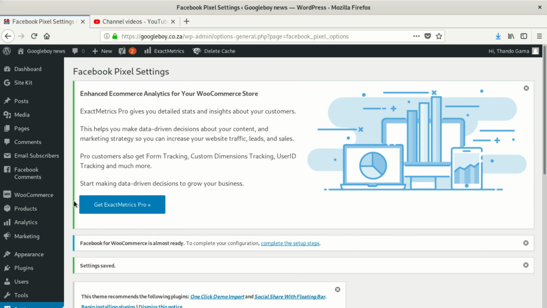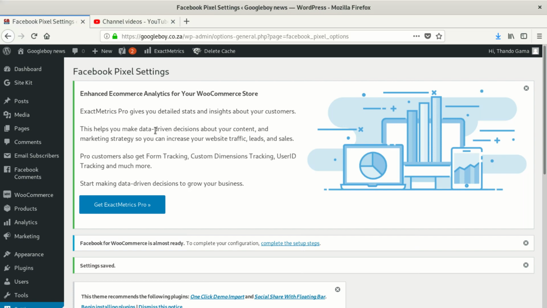Once you have saved, it's going to give you some other stuff here. It says enhance e-commerce analytics for your WooCommerce store. ExactMetrics Pro gives you detailed stats and insights about your customers. This helps make data-driven decisions about your content.